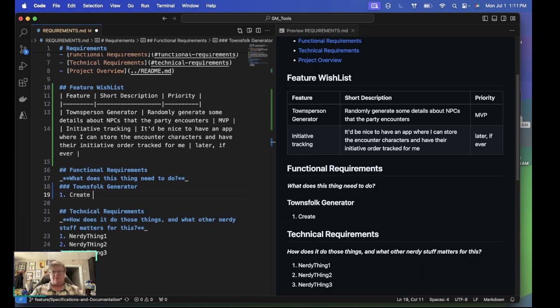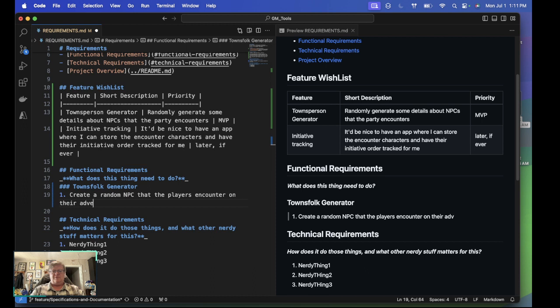Create a random NPC that the players encounter on their adventures.